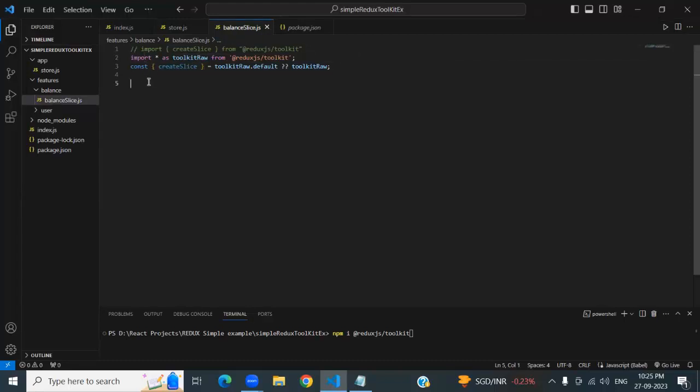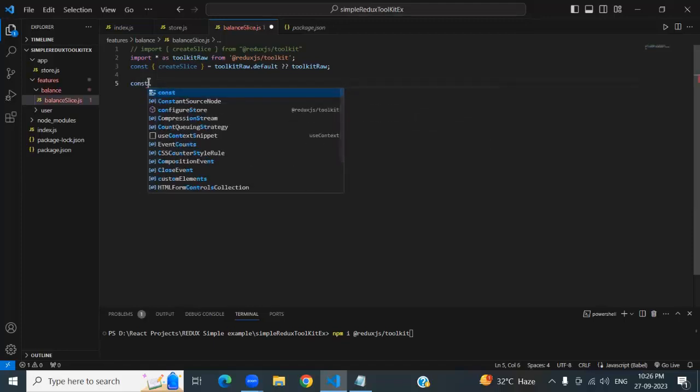So now let's first start with createSlice. Here in the slice, what is going to happen in the toolkit is that the reducer, constant file, and the action, all three files are combined together in one file, and we are going to call it a slice. So it's the balance slice which is going to contain the constants, your actions, and your reducer also. So let's see how we can do this.